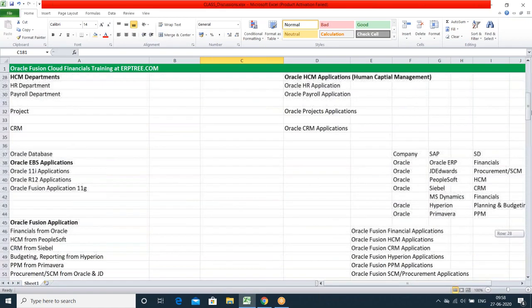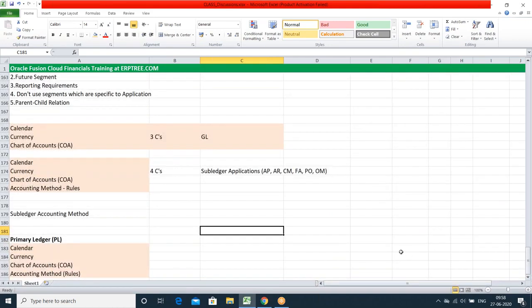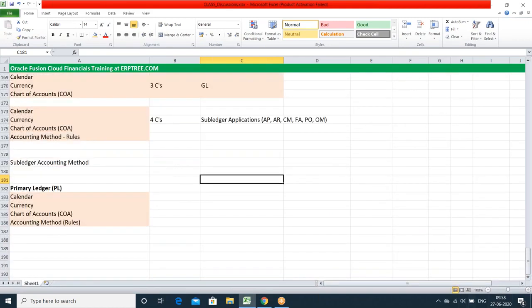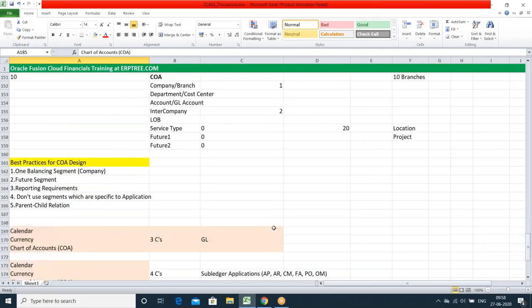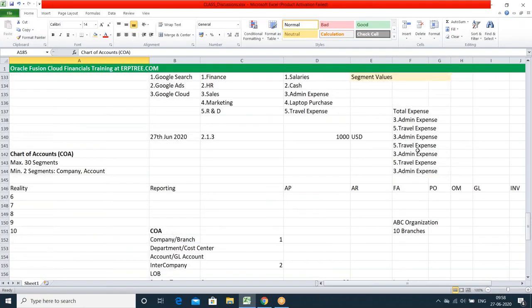Any other questions, please? Somewhere in the chart of accounts, Lakshman, we discussed the parent account, like for expenses. For reporting purposes, how does it matter if it is a parent account or an individual expense account?